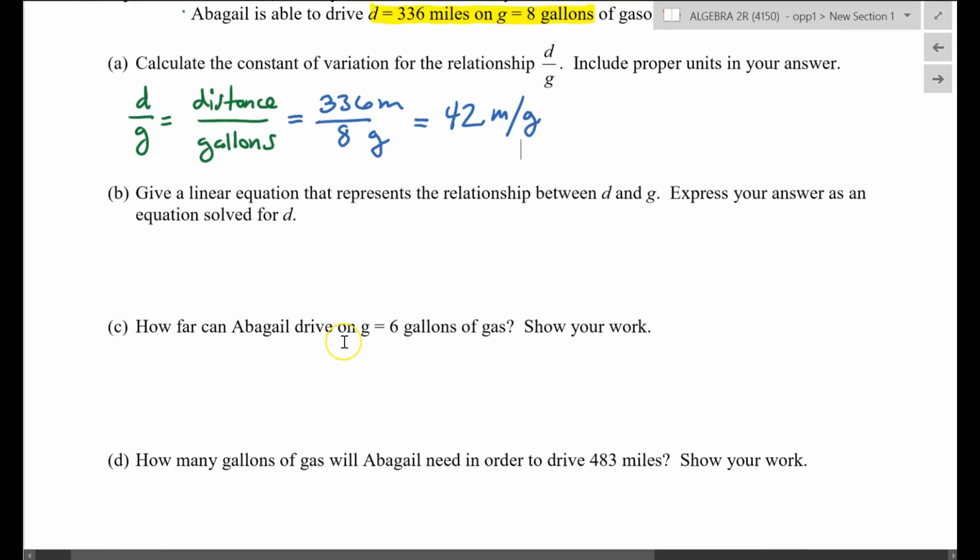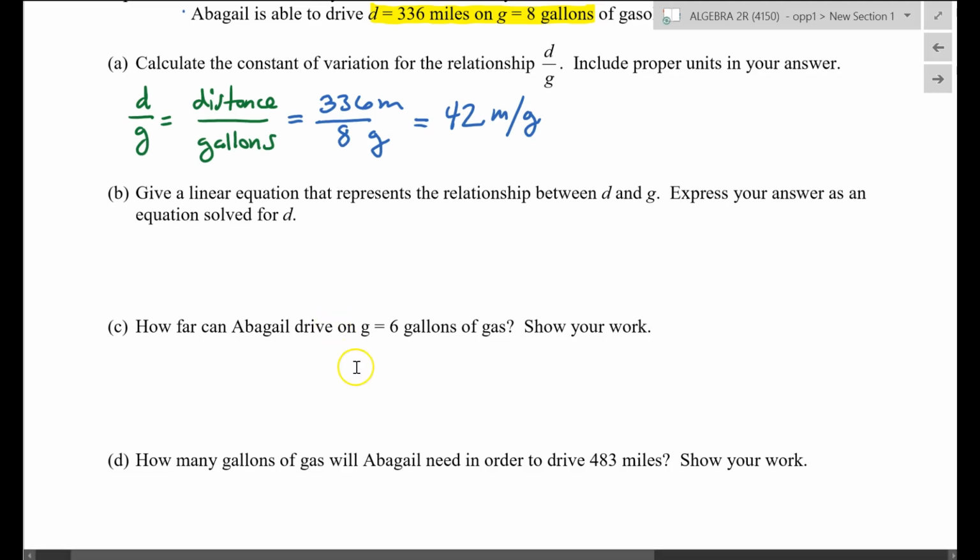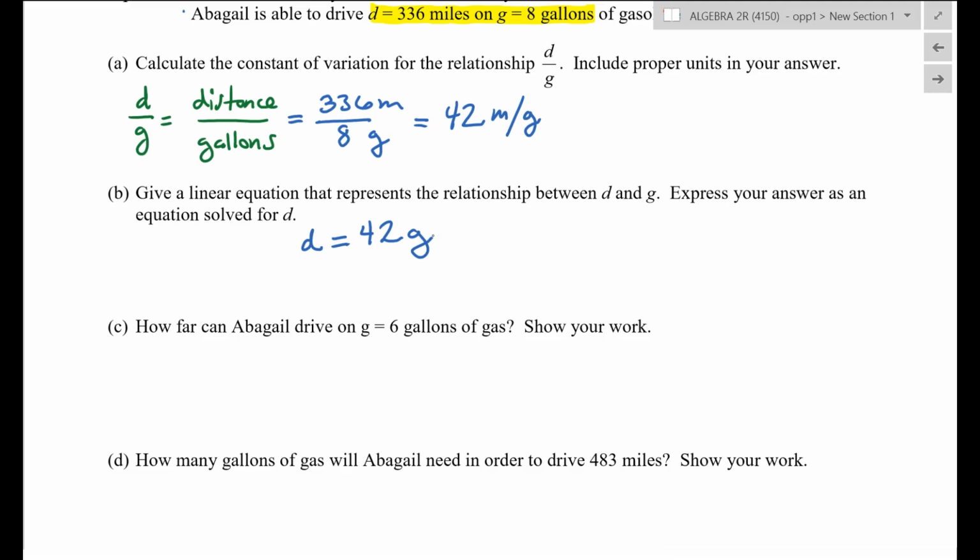Well, guys, I go to the gas station. I put some gas in the vehicle. If I put 1 gallon of gas in the vehicle, how far can I drive? 42 miles. If I put 2 gallons of gasoline in the vehicle, how far can I drive? 84. What am I doing? I'm taking the number of gallons and multiplying it by 42, right? So isn't it true then, guys, that the distance I can drive is equal to 42 times the number of gallons that I put in the car? Fair to say?